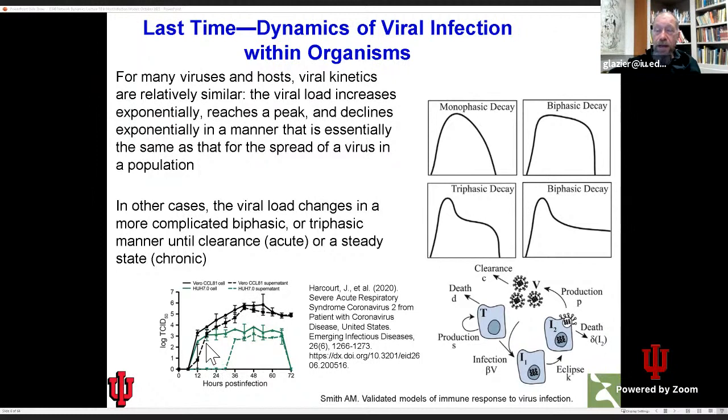And we can see two things, that the black cells, these Vero cells, are able to produce a lot of virus. The viral load goes up quite high. And we see a latency of about 6 hours between the time the virus gets turned on initially and the time it's released. We also see a rather complex pattern of viral production. You see this rapid increase between 6 and 12 hours of virus. And then a longer period goes on for 36 or 40 hours where there's a slower increase of virus. And then you see a little bit of a decay towards the end. Decay towards the end may well be because most of the cells in the dish are dying.